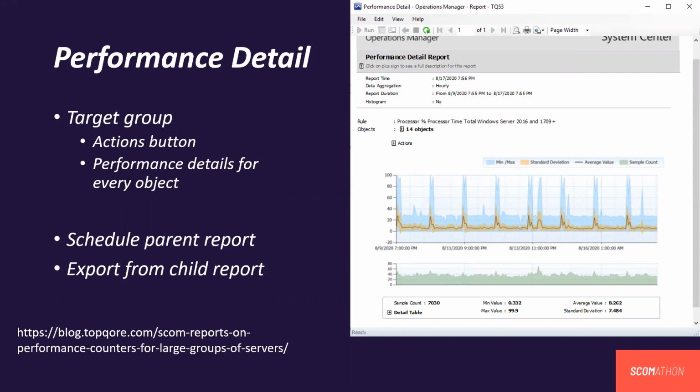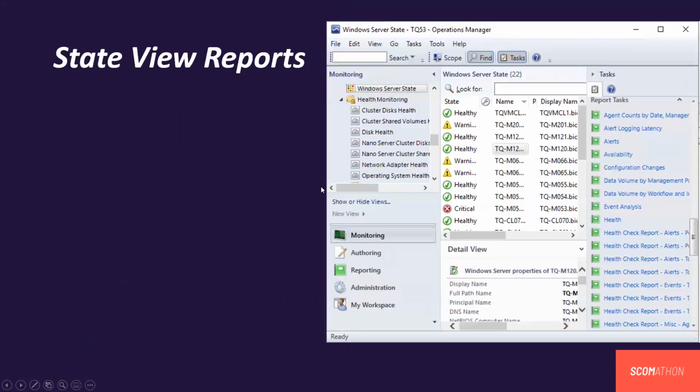Once you run this parent report every month, you can expand it into a child report and then export it from there. There is a blog post at the bottom with a link, and I can actually show you that.